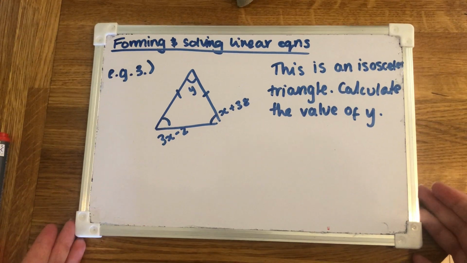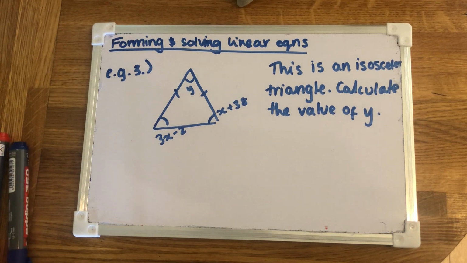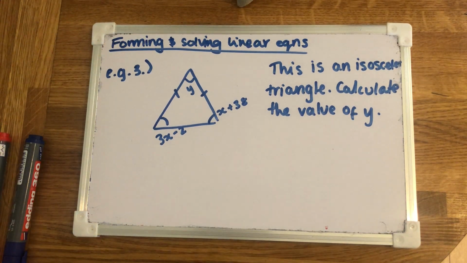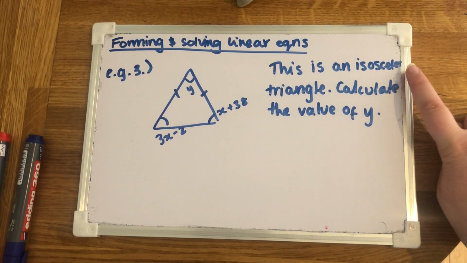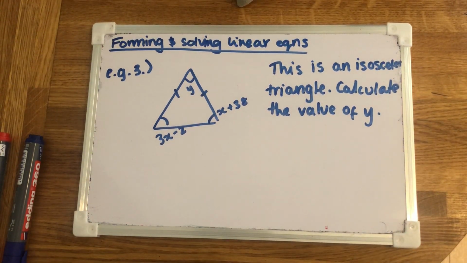Okay, so this is a sort of question that you could get in a test. Again, it's just knowing basic knowledge that you should have already learned, but it's also then applying it, which I know is quite difficult. So we are told it's an isosceles triangle. Also, we do have these lines here telling us it's an isosceles.